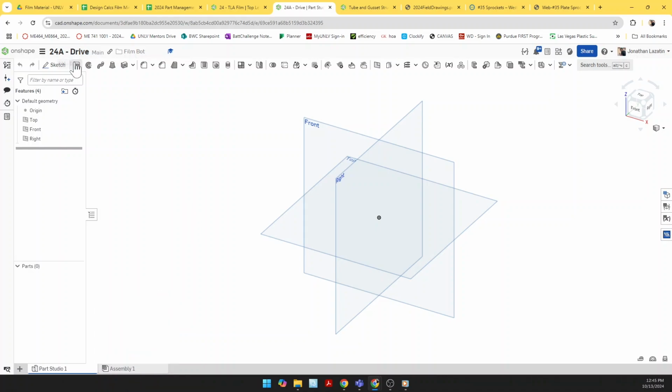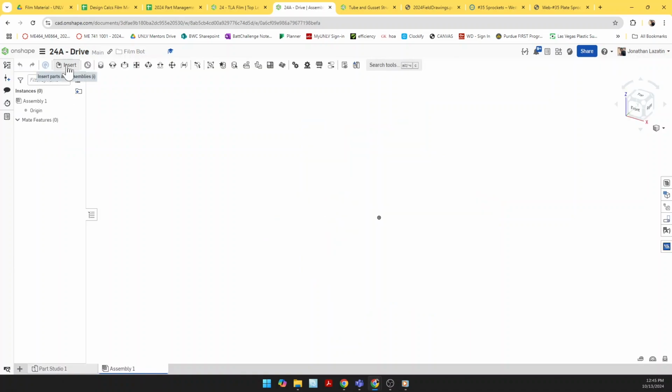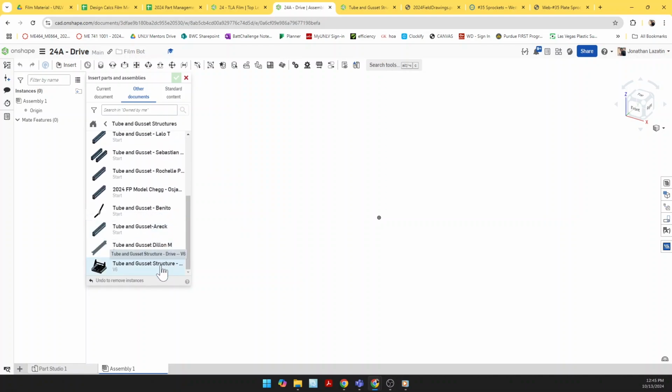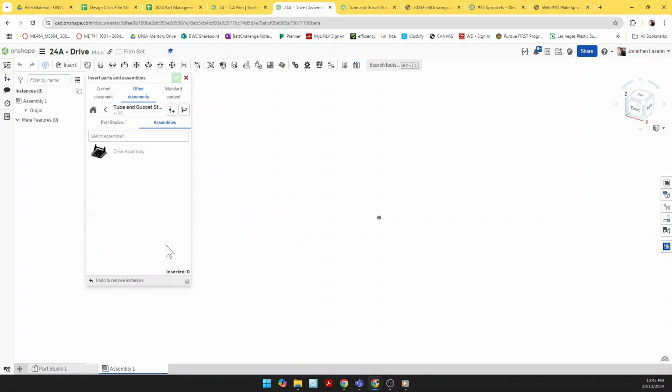From here, we're going to actually just insert in the assembly section. Insert other documents. We're going to navigate to the same document, mentor training 24, tube and gusset structures drive. Yeah, tube and gusset drive. And then we're going to input the drive assembly.